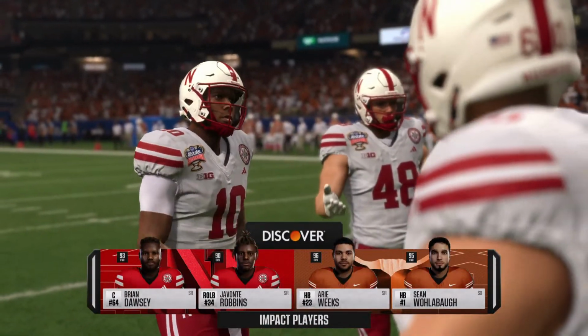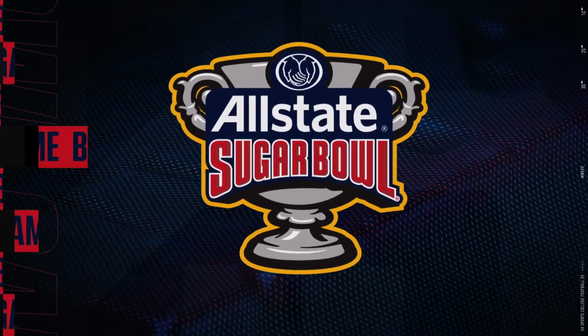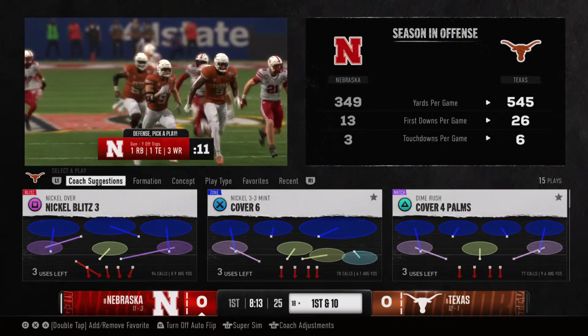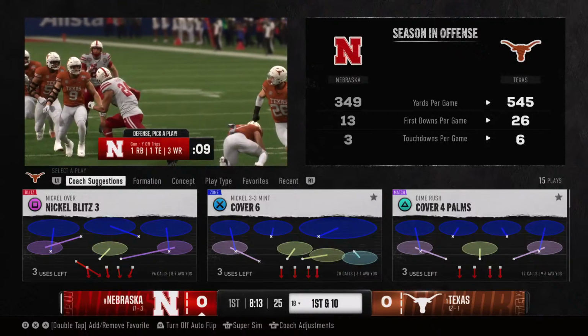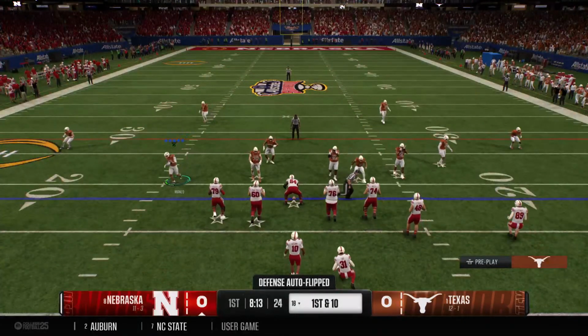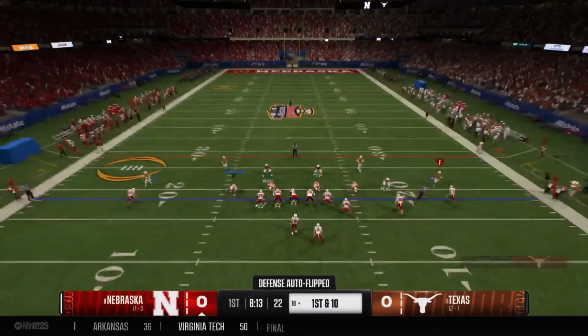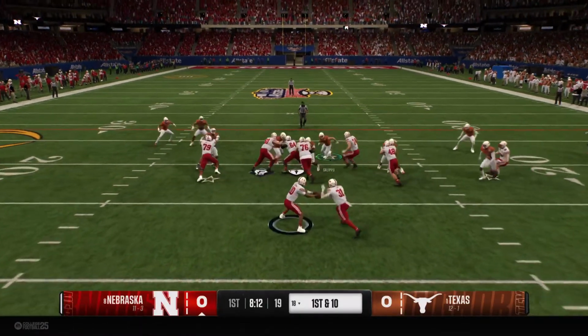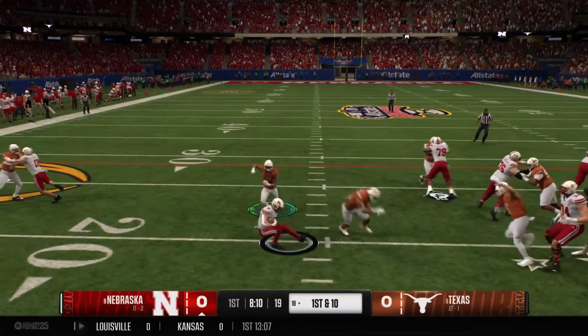All right, Kirk, let's take a quick look at the impact players for today's game and how they're going to affect the outcome. These are your leaders on the field and in the locker room. These are your go-to guys, not only when you need a play to be made, but also when you need somebody to rally your team. First down play call coming up. How aggressive will it be? From the shotgun, it's a handoff.